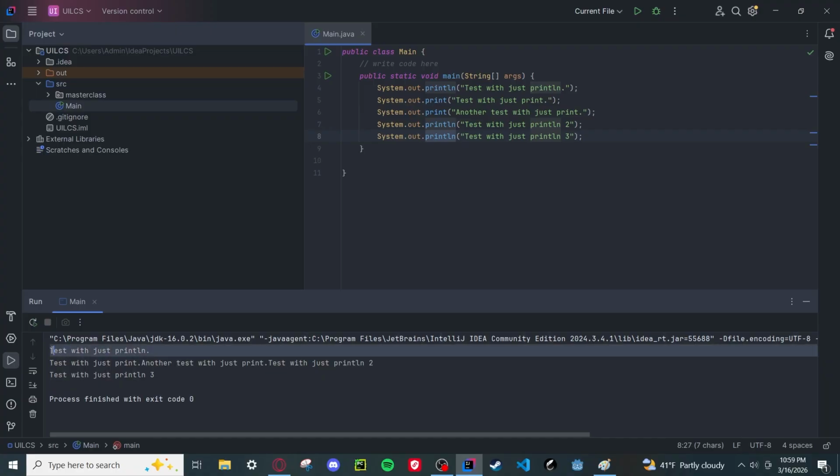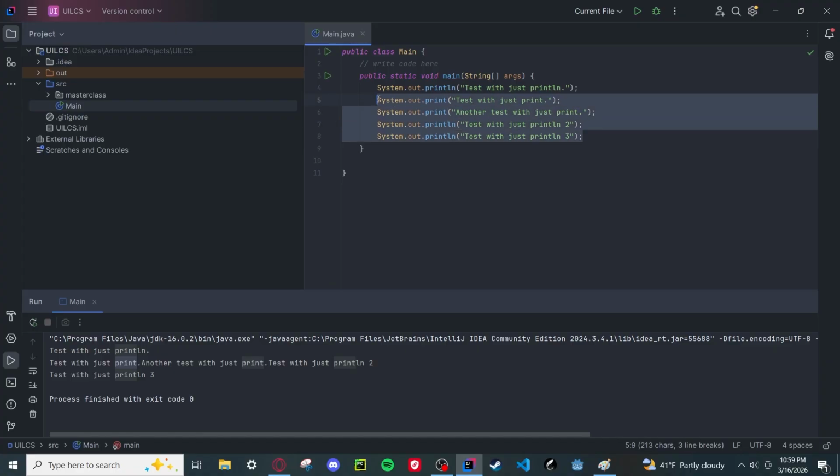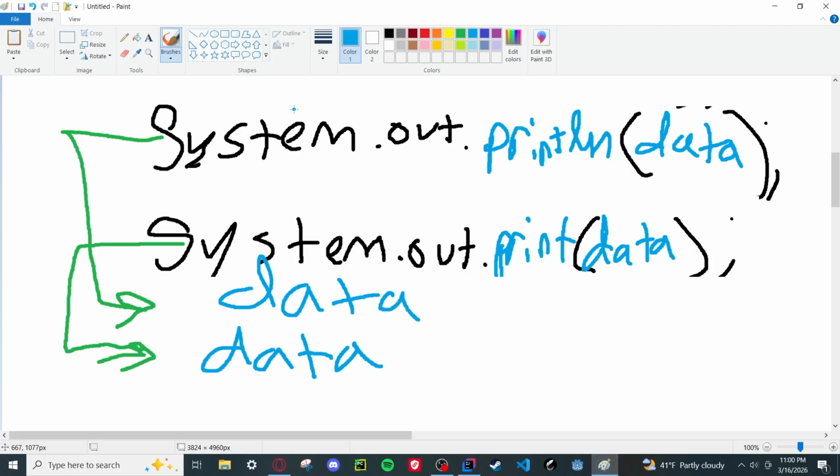So if we just remember that println prints the data on whatever line it's on, then moves the console to the next line, versus print printing the data on whatever line it's on and keeping the console on that line, you won't really have any issues with problems that chain print and println and ask you to give the right output.